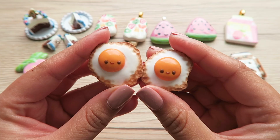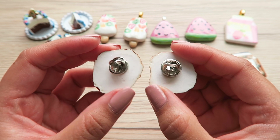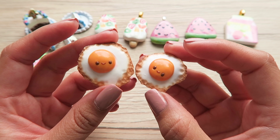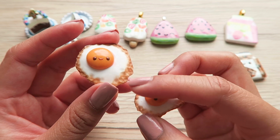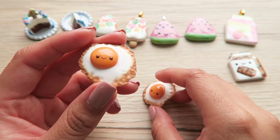I'm not sure yet. These two are actually some really old pins that I had made, and this is with colored polymer clay, and then I made the edges look burnt with some acrylic paint, I believe, that I watered down.